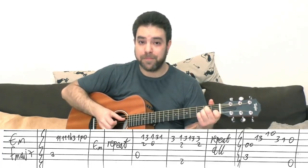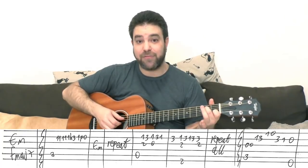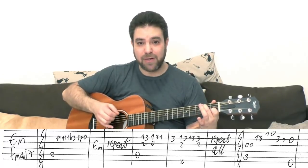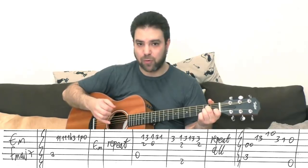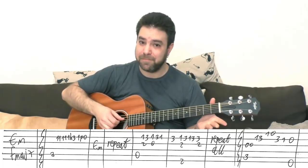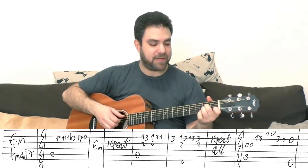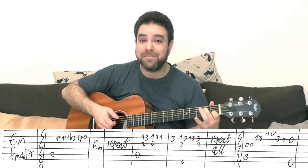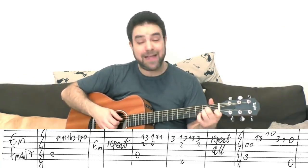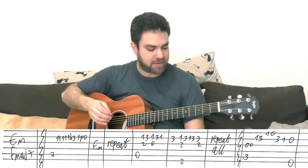So you play 1-3 with 2 on the third string, and then you take the finger off of the third string for the A minor 7, and you get the 1-3-1 with the open third string, so you have the chord change in there. You see? This note changed it from A minor to A minor 7. So that's how you do it. You highlight the third string as well. And then you play 3 again on the second string. You can harmonize, or you can just play the note by itself.